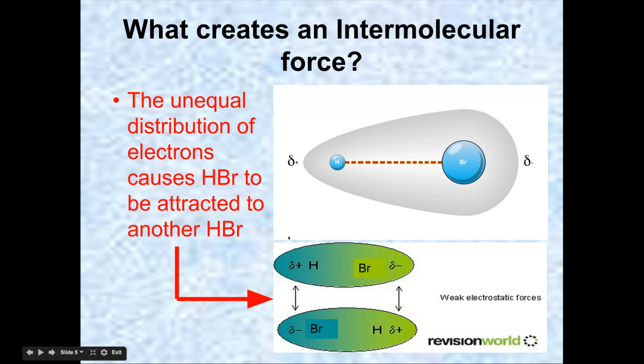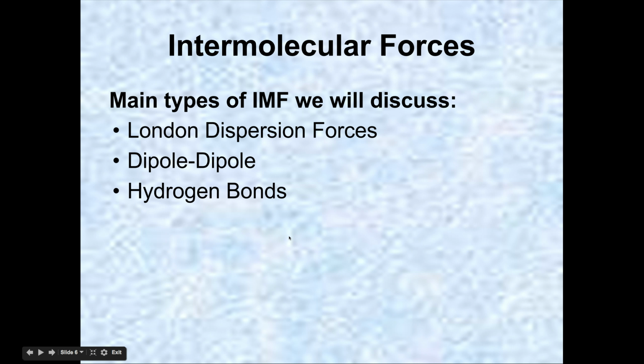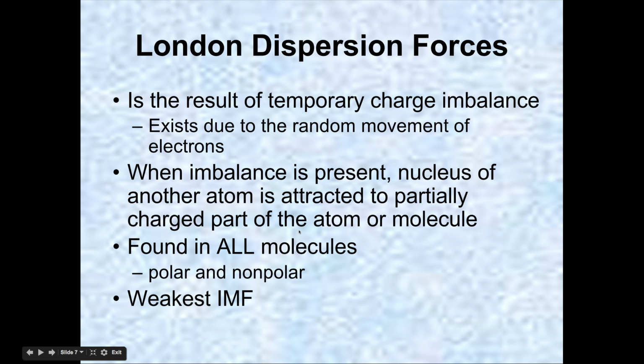Same thing here. All right, so let's start to look deeper into these bonds. London dispersion, you get them with all polar and non-polar bonds. So if you were asked, hey, you've got this polar molecule, what forces are there? You'd say, well, there's dipole-dipole. And there's also London dispersion. There's almost always London dispersion. You probably wouldn't talk about it with ionic so much, but definitely you would talk about it with the polar and non-polar molecules. Definitely the weakest.